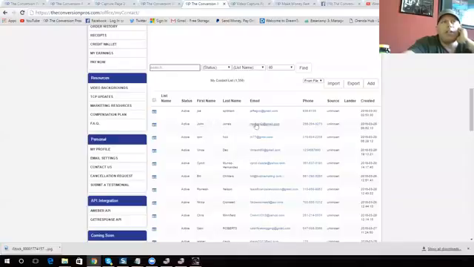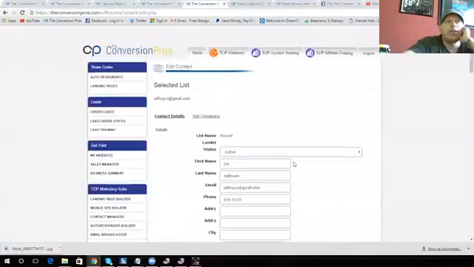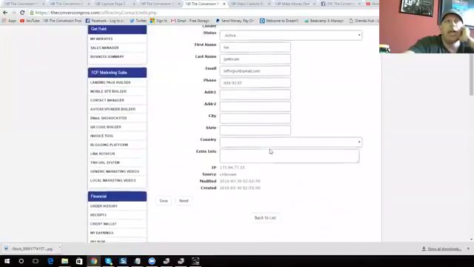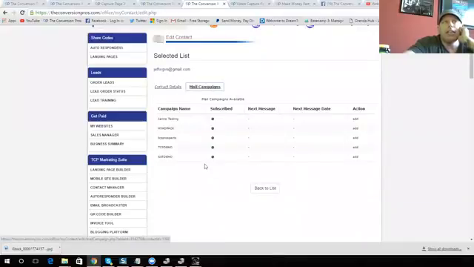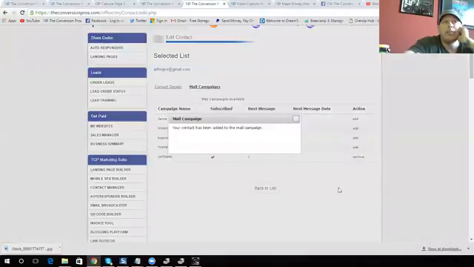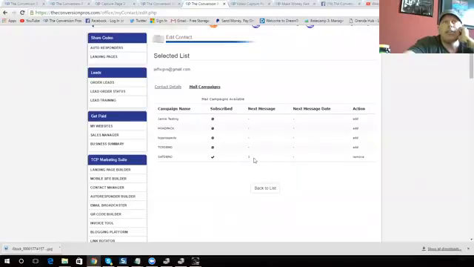So when you're in your contact manager, if you click on edit, I want to see this guy here that put his information in. Let's say I want to know which autoresponder he filled out. Well, we have mail campaigns, and I could see that he's not on any yet. If I want to add that lead that came into a page into the Saturday demo I just built, I could click on add. And he will be added to that autoresponder.